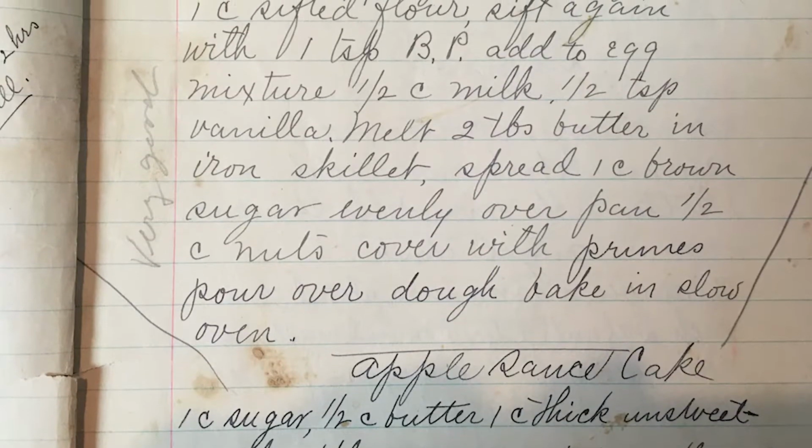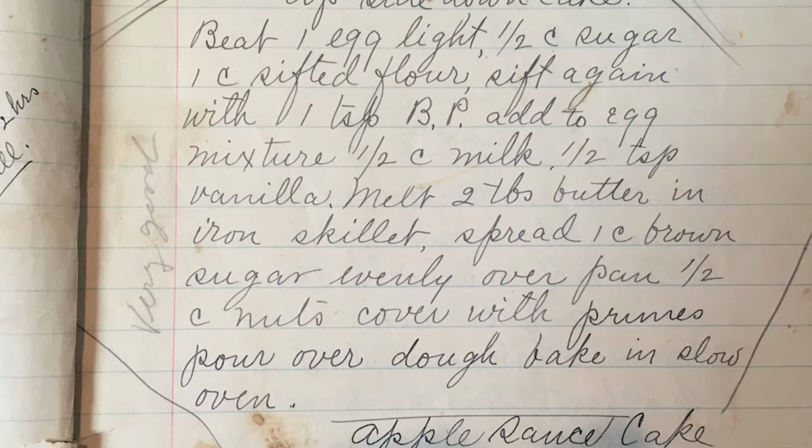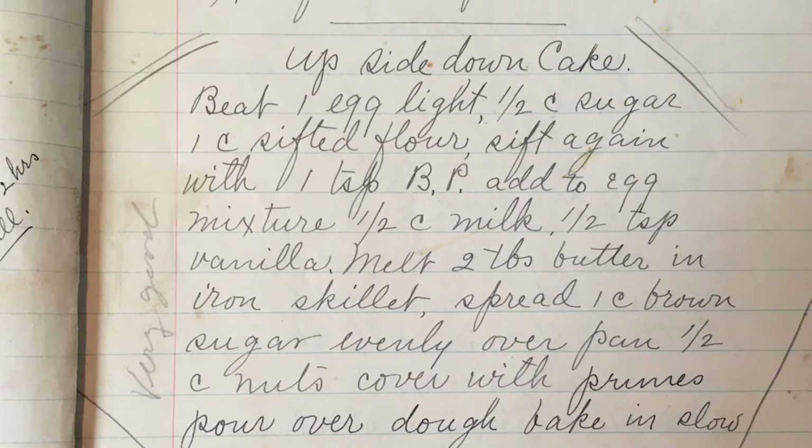Sure. So this recipe came to me in a handwritten cookbook that was made by my great-great-grandmother, Barbara Helen Gruber Wasick. And she was born in 1870, and she lived most of her life in St. Louis. And so she wrote this recipe book during the 20s and 30s. And then she passed it down to her daughter-in-law, who was named Pearl. And she passed it down to my grandmother, her daughter, Elizabeth Wasick Flynn. And my grandmother gave me the cookbook. So it was passed down through 5 generations.